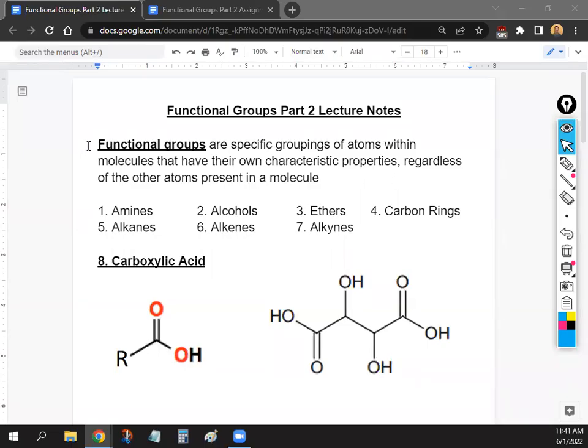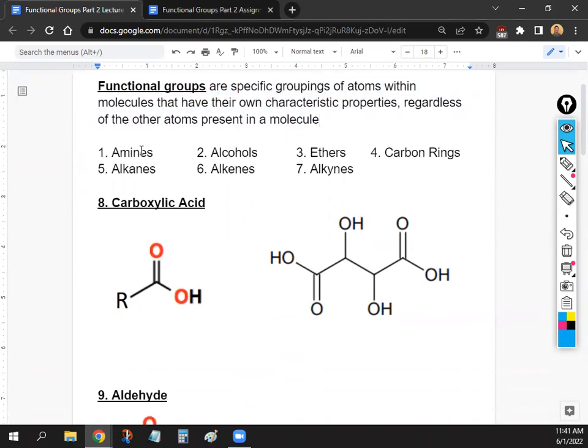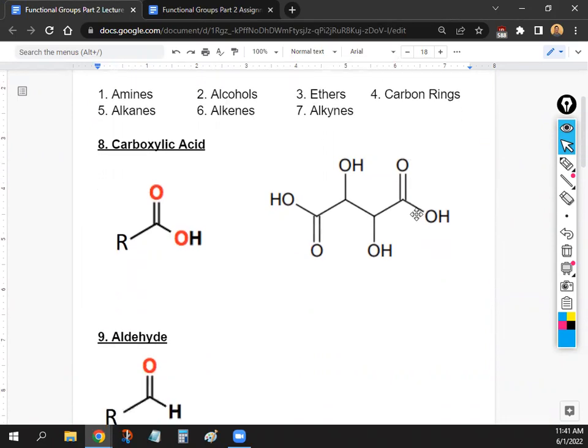Alrighty, guys. So last time we talked about functional groups, how they're groups of atoms in a molecule that have their own characteristics. And so today we're going to go over the last couple ones. Last time that we met, we went over 7 functional groups. I'm not going to go over them again. They are in your notes and there's a recording and you guys have the chart, but we'll go over the new ones because they're kind of similar.